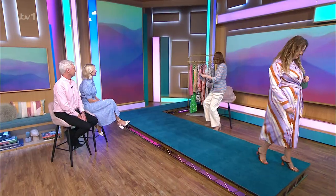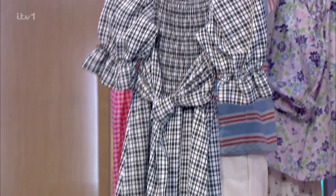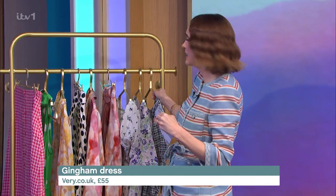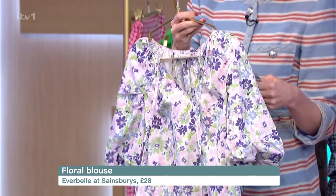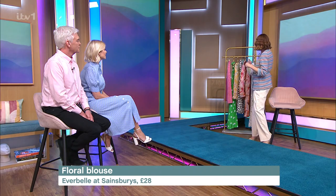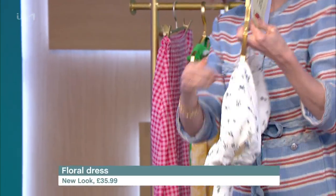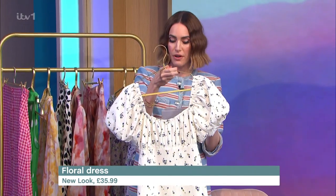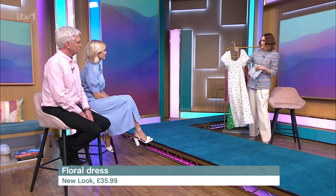Over to the rail for some more alternatives. How pretty is that — a brand new collection. You know Lucy Meck from TOWIE? She's got a brand new range at very.co.uk, it's £55. I love a little bit of gingham — so elegant; you'll wear that all summer. And here's a top, because we've done a lot of dresses today, so if you want to pair it with your jeans — a lovely new brand at Sainsbury's called Everbell, £28. They've got great prints and lovely price points. And then this is actually my favourite of the lot — a lovely ditsy print with a beautiful little cut-out detail on the back, so you could wear a bra with this. Always important. The dress is New Look, £35.99, and that's the one I would be wearing.